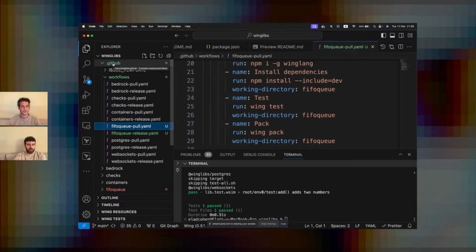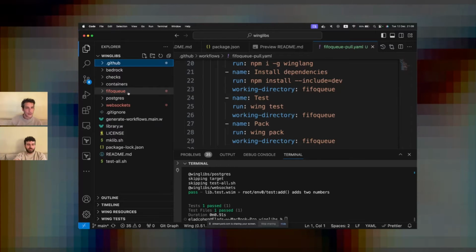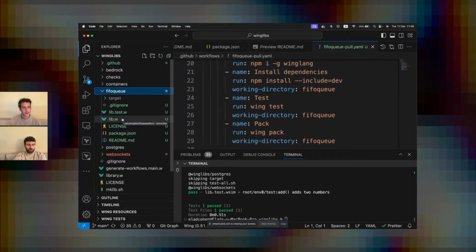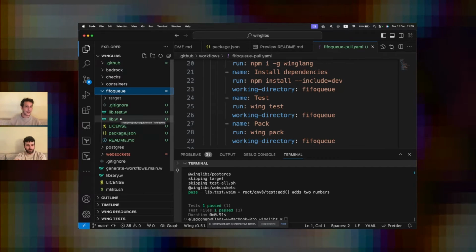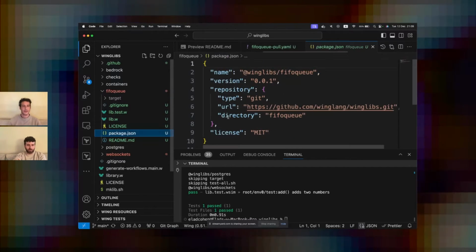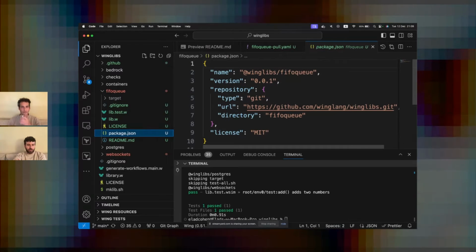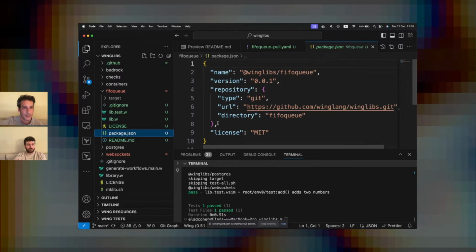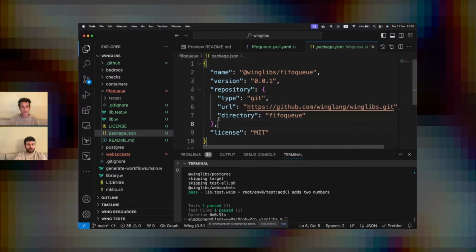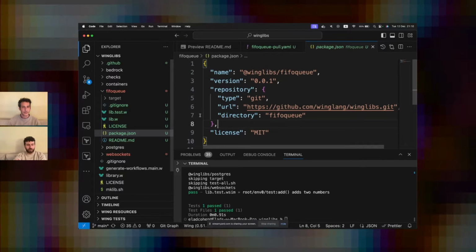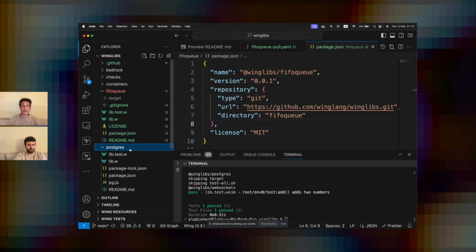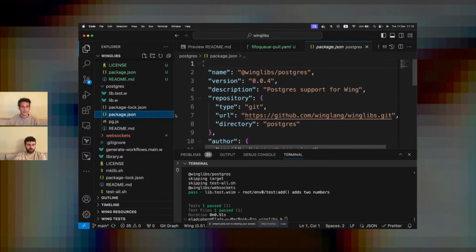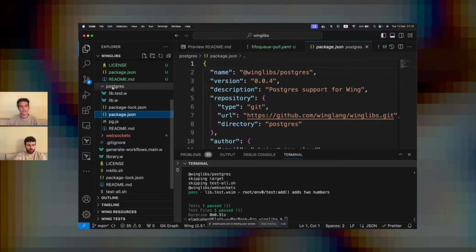Right. And then it created this folder with libw and libtestw, which is basically everything we need. And a package JSON. By the way, shouldn't it say wing or something? Well, I don't know. Like every package is a wing package. So I think that's the Wing libs, or if it's coming from wings. I think so. I'm not sure.